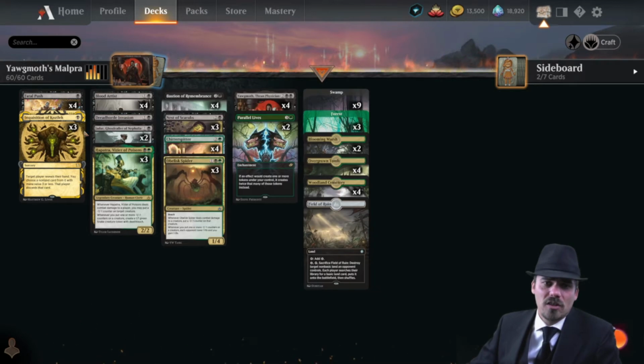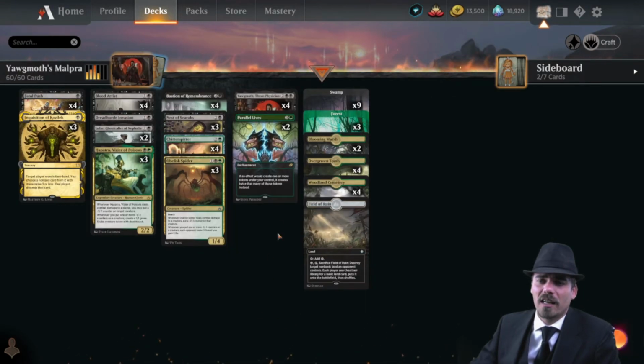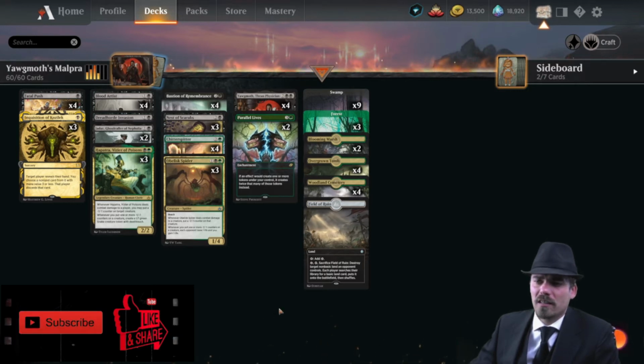So another way of gaining a bunch of life and killing our opponent, right? So then just some lands. You'll note we are only on 23, but 23 is kind of a lot when we only need to get to 4 mana. So hopefully that doesn't come back to bite us. And let's see if we can get into some games.